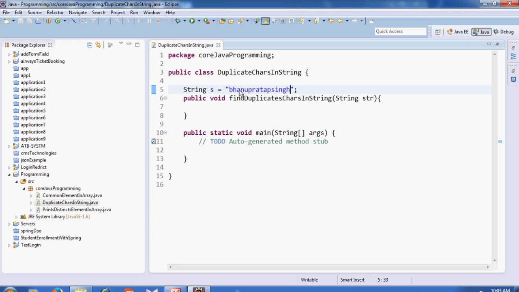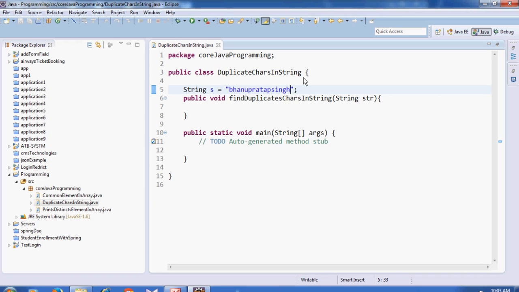A I have 3 times. N 2 times. Q I don't have. P I have 2 times. R I don't have. A is already counted 3 times, so forget A. T I have a single time. So here I need to count my duplicate characters.